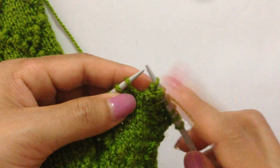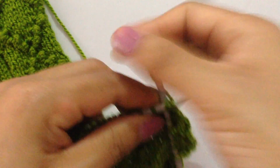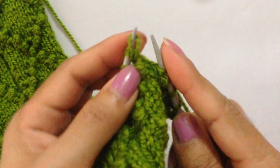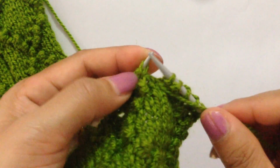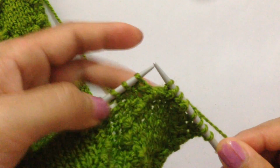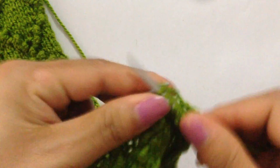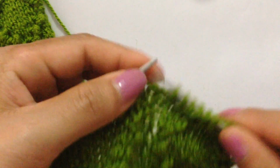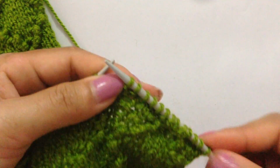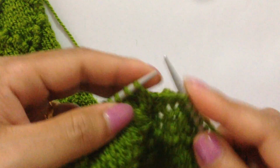So after we finish the bubble, we're going to make another one, and then we're going to knit 3 here, 1 2 3 and purl 2, 1 2. So that's the repeat pattern from here to here, and we're going to repeat that again.